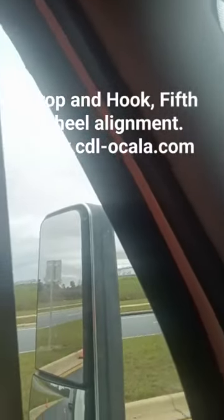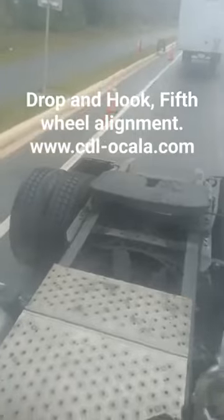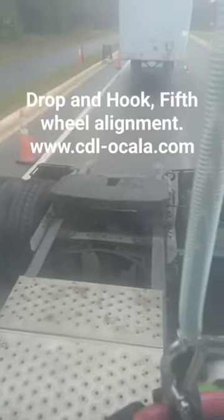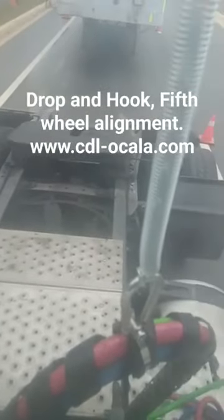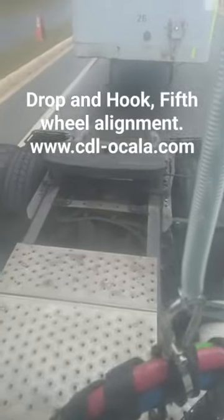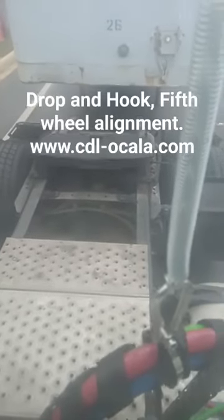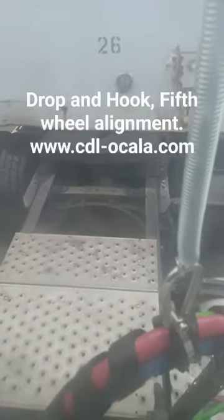Put the truck in reverse. Then let's do it from here so you can see how I back up. Let's disengage the brake. As I'm coming up to the trailer, a little bit left, a little bit right, lining up the side of the trailer in my mirrors. I'm backing up, I'm backing up. Boom, see?